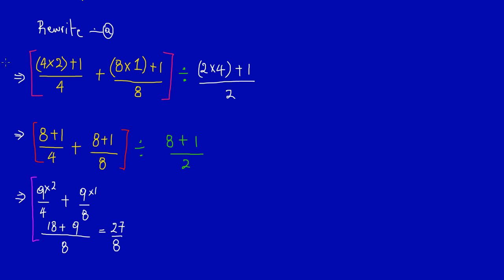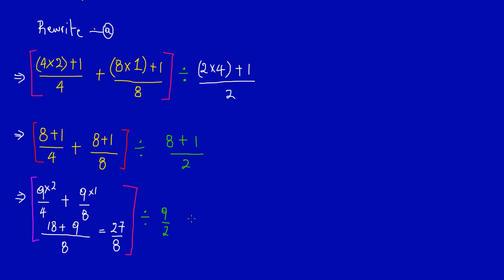Now I'm going to close this bracket quickly to show that this is my numerator I've just calculated. Now let's calculate our denominator. So 8 plus 1, again, this is in my denominator. This is 4 and a half, the same thing as 4 and a half. So 8 plus 1 would give me 9 over 2. So what I have left here is my numerator 27 over 8, and I'm dividing by my denominator, which works out to be 9 over 2.